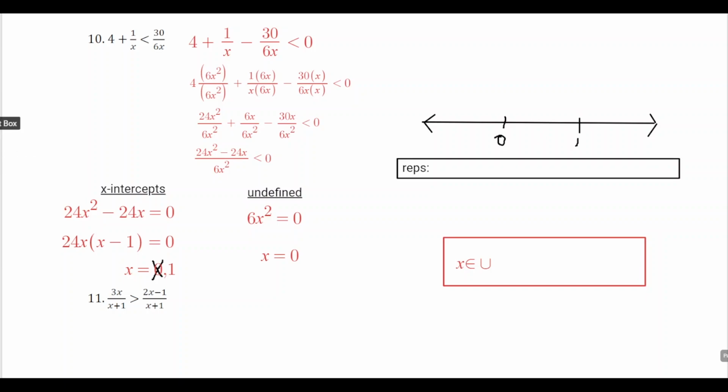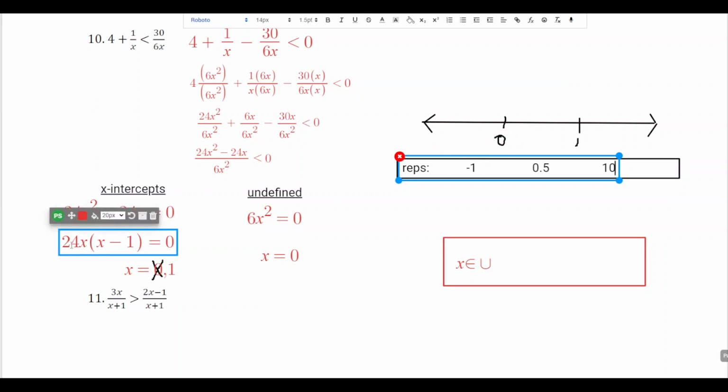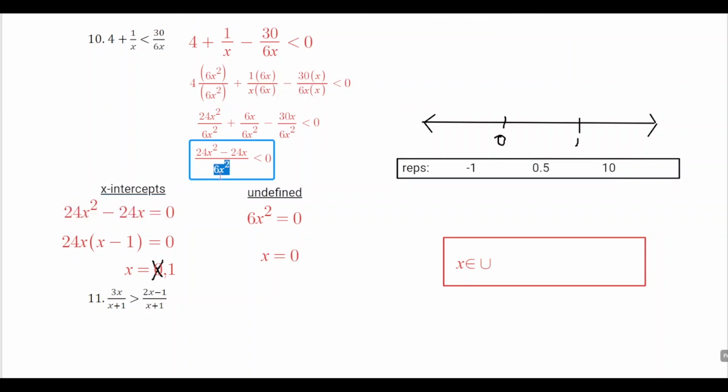So the representatives I'm going to pick are going to be, I'll go with -1, I guess 0.5, just 1/2, and then I'll go with 10. And so let's plug these in. So if I plug in -1, that's going to be, let's see, a negative times a negative will be positive, over, so the denominator is always going to be positive here, because look, it's 6x squared, so I actually don't need to worry about that. And in fact, I neglected to show that this was actually going to have a multiplicity of 2. But yeah, so anyway, since it's always going to be positive, I don't really need to consider it. So I'm really just going to be looking at these two factors over here.